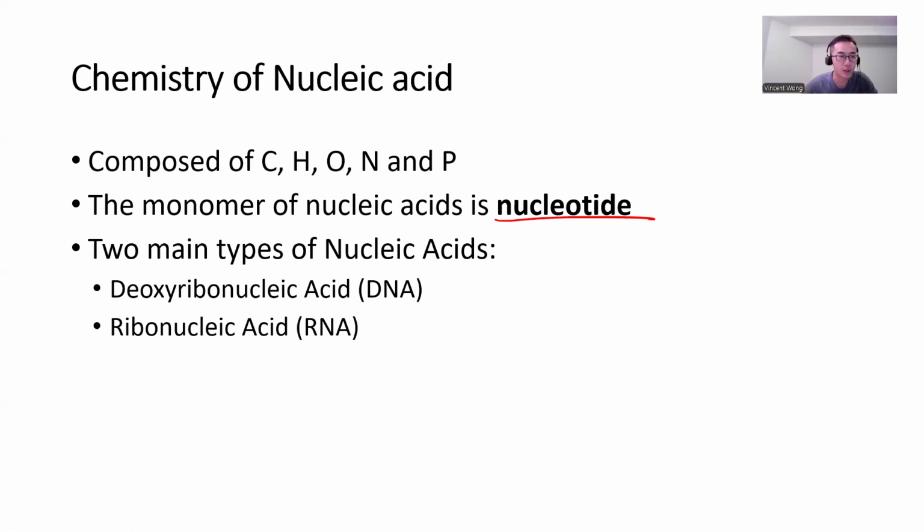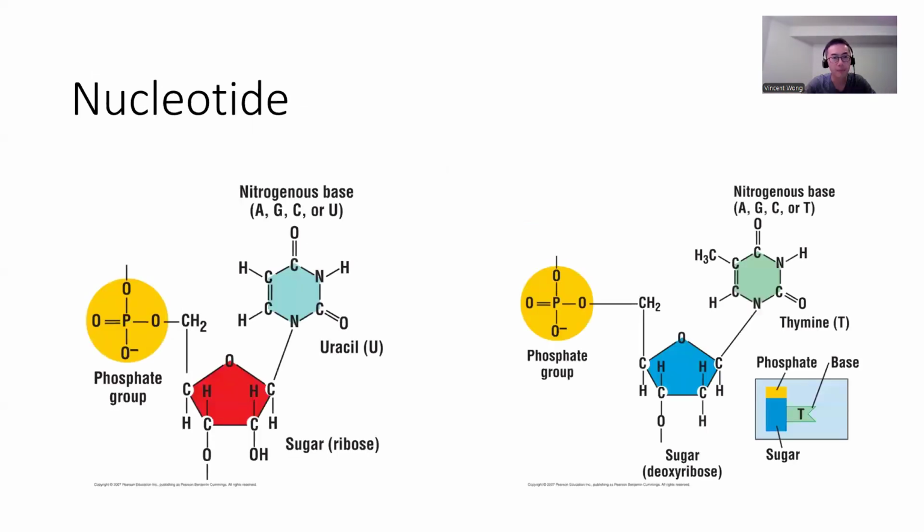Now, thank goodness there are only 2 types of nucleic acids. DNA is what most people are familiar with, but there is also RNA. You might have heard of it over the pandemic. The vaccine that you might have received is an mRNA vaccine. So that's a type of nucleic acid. The full names for DNA and RNA are listed here, and you can memorize them yourself.